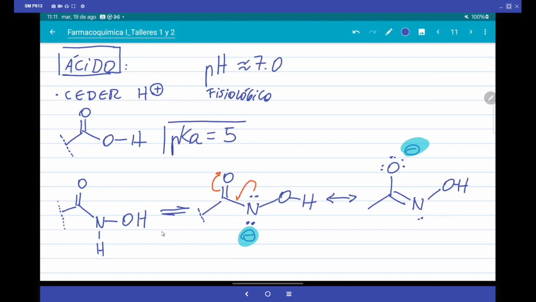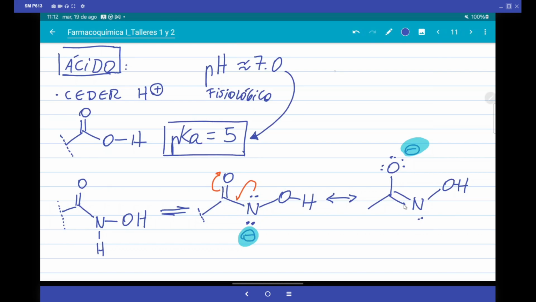Very well. Then when we have a pKa below the value of the physiological pH, that implies that the species is going to release the proton. Then this is supercritical. If we have a pKa below the pH value, we have release of the proton, and that is a relevant acid for how much it is going to be ionized. You will say, any value below 7, but for there to be 100% ionization we have to be below by 2 units. Then there have to be 2 units of difference.